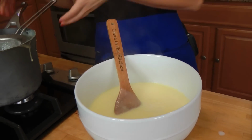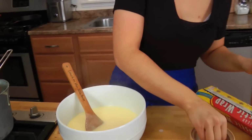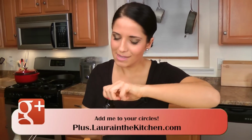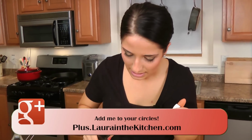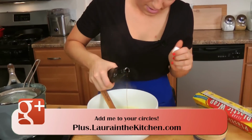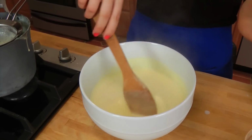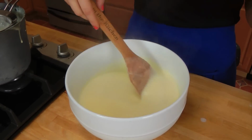That looks good. Now to that, I'm going to add in a pinch of salt. It's super important in cooking and in baking. And just a drop of vanilla. Even though it's a strawberry ice cream, I need a little vanilla in there. Not a whole lot. Give this a nice stir. Smells so good already.